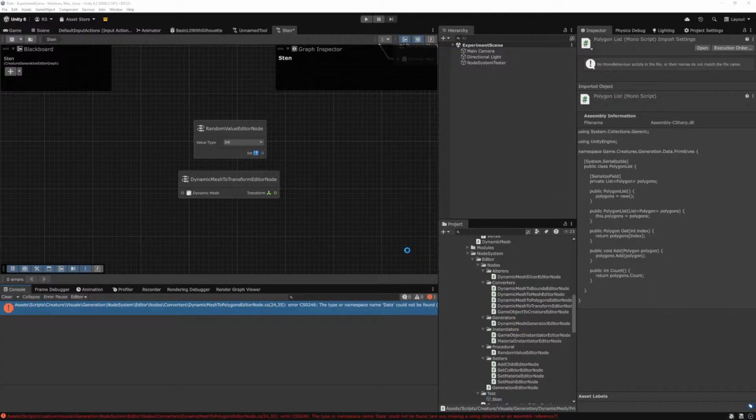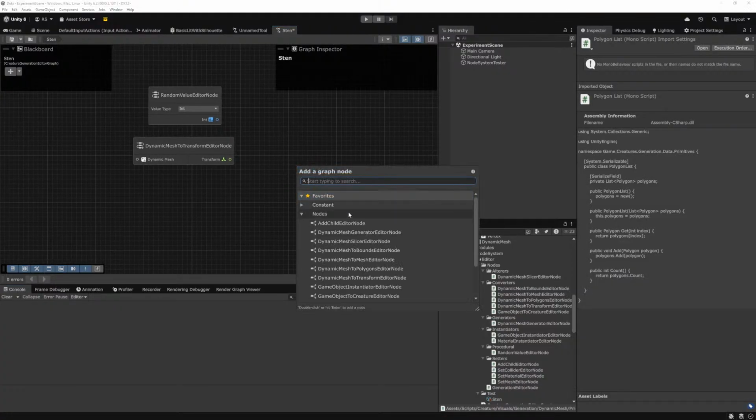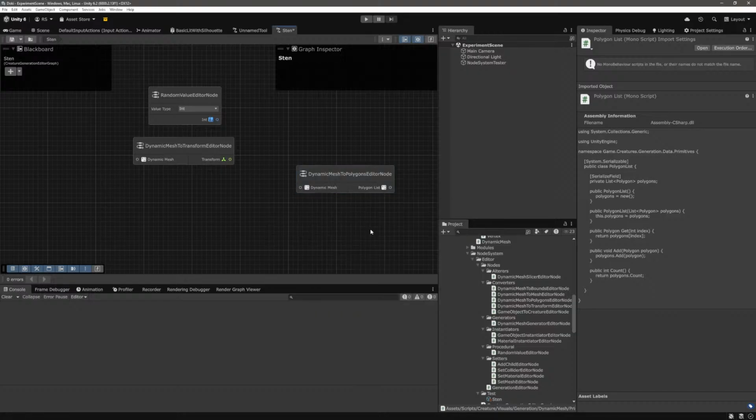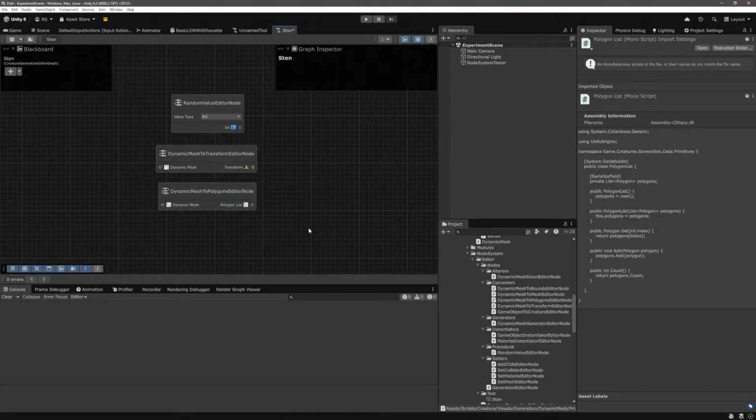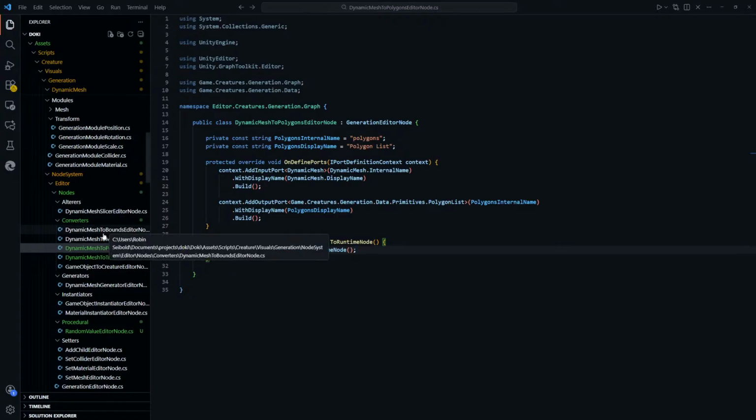Okay, so if we have it like this, and then we have dynamic mesh 2 polygons, and here we have it. Dynamic mesh 2 polygons, and we have a polygon list. And I want to have one option here.